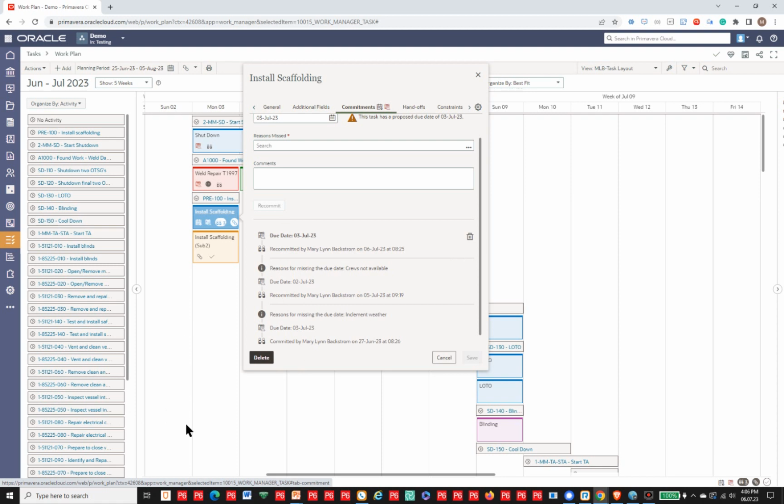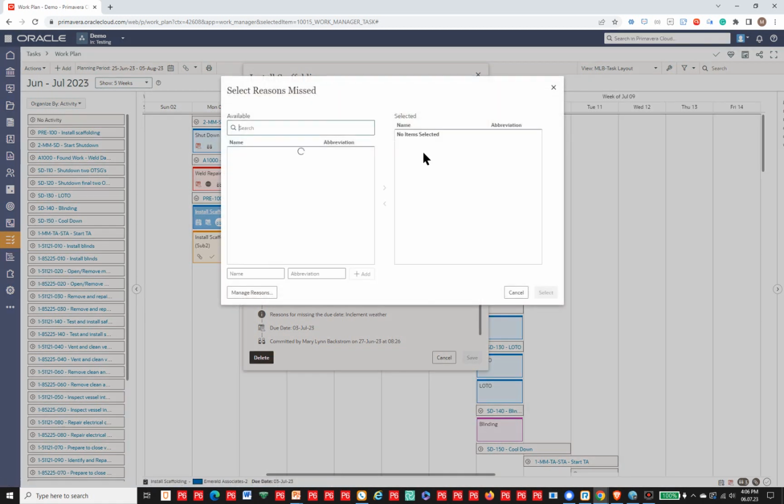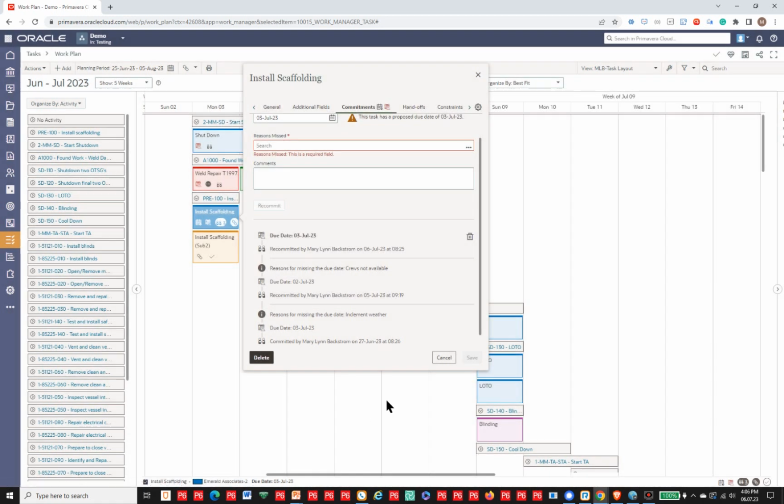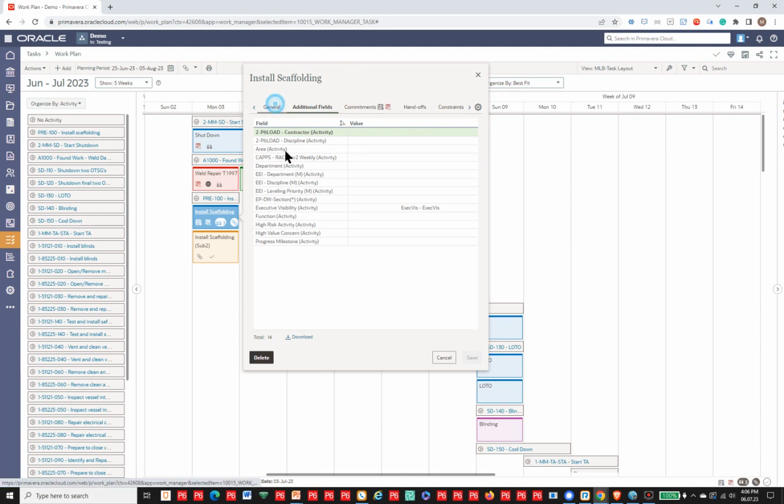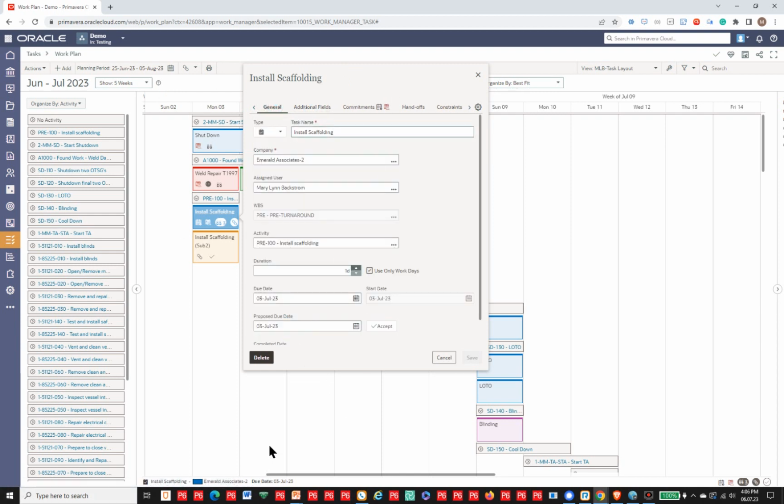So what we want to do here is, we did not meet the 3rd, so we need to change that, but we need to put a reason for missing that particular commitment, because the idea of these tasks is the responsible party commits to finishing this task on a specific date.